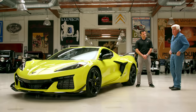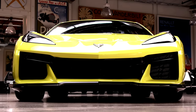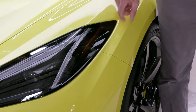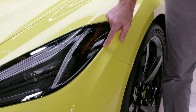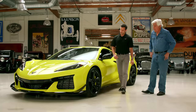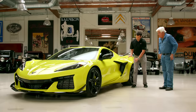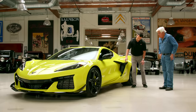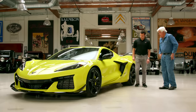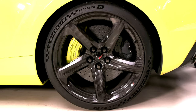Let's take us through it. It appears to be a bit wider than the standard C8. It is — 3.6 inches wider. On the C8, the headlight blends right into this surface. With this extra width, you can see that big shouldered width. In the rear, the door is the same as the C8, but this surface is all pulled out and the spear is brought out too, so you get a lot more airflow into the rear coolers. And the 345-section tires — the biggest rear tires we've ever put on a Corvette.